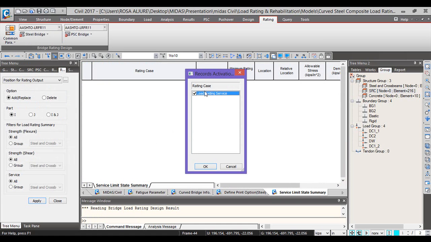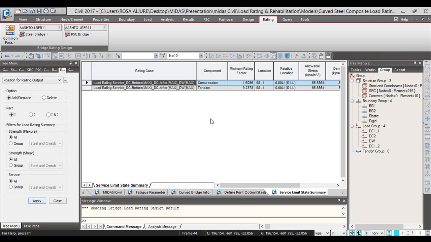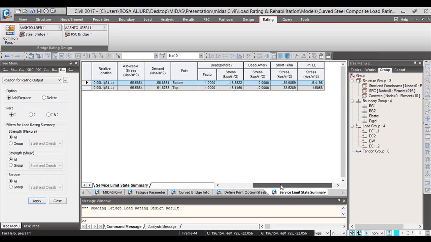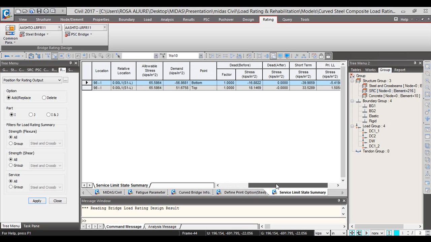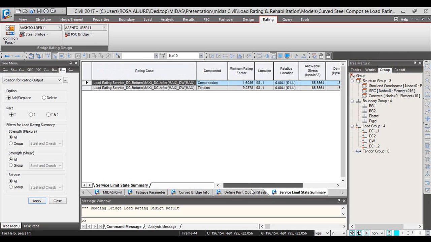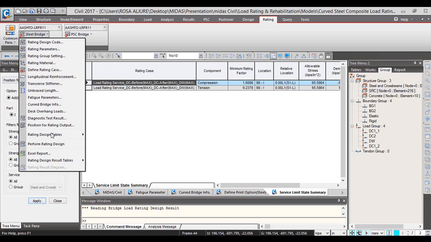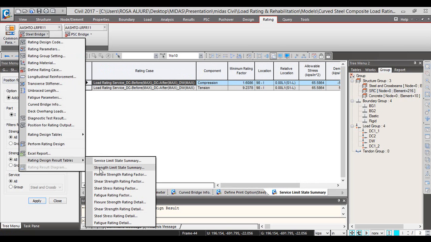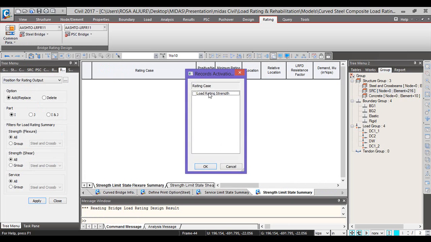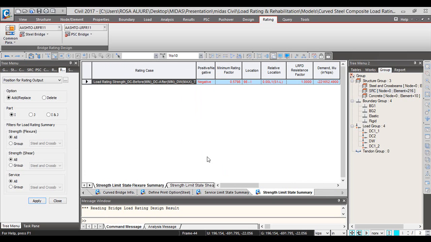In this case, for the service load rating that we defined, here's a summary of it: short term, long term stresses with their own allowable stress, as well as the strength limit state summary for the strength load rating case that we defined.